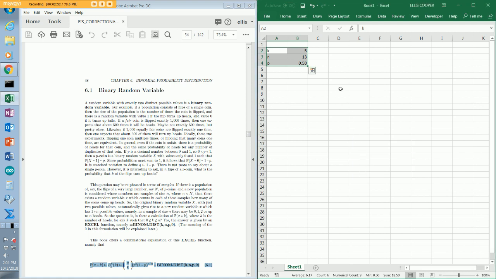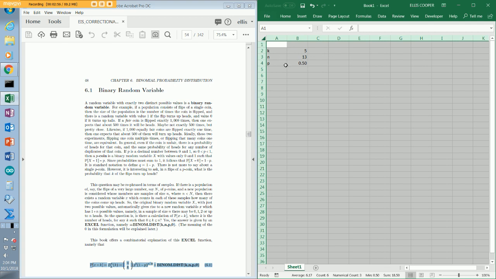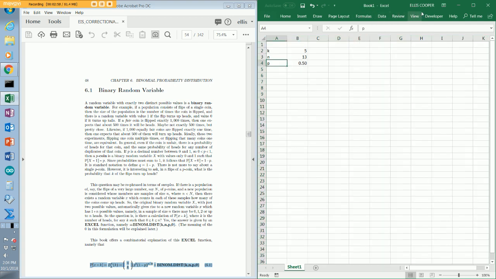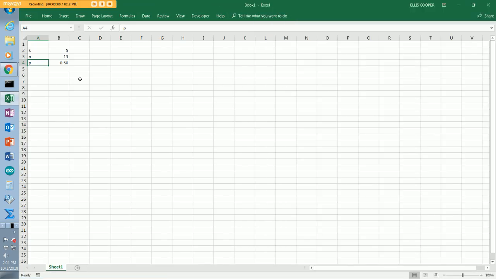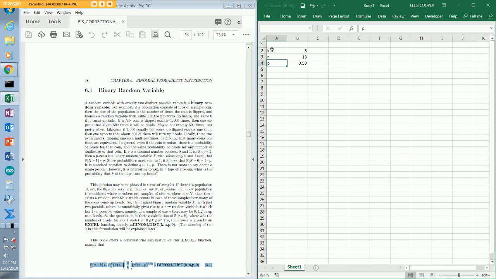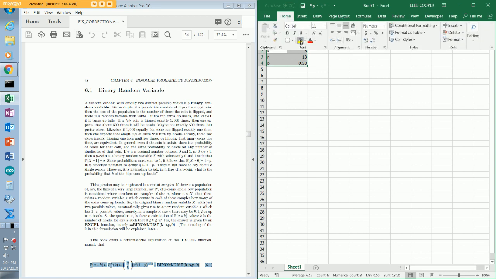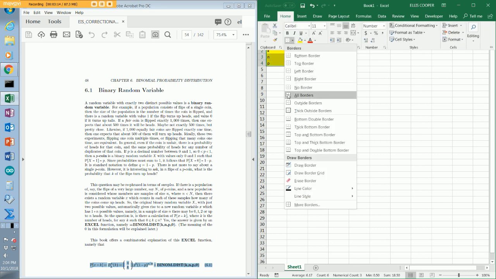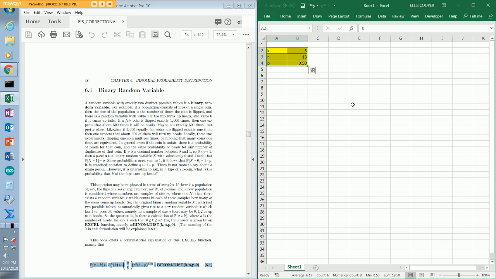And now these are defined, and I can double check that by pulling down the name box. Well, if I could see the name box, hold on a second. Let's take a look, and here's the name box. K, N, and P are there. Let's go back to screen size over here. And when I've defined names for cells, I like to highlight them in yellow and frame them like that. Okay, so now we can use K, N, and P in a formula.